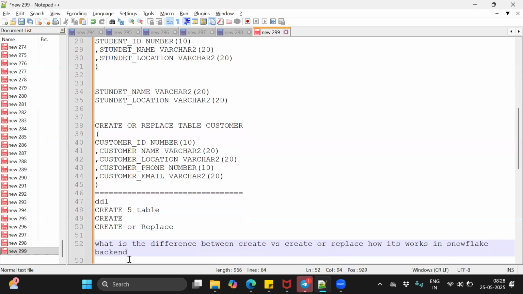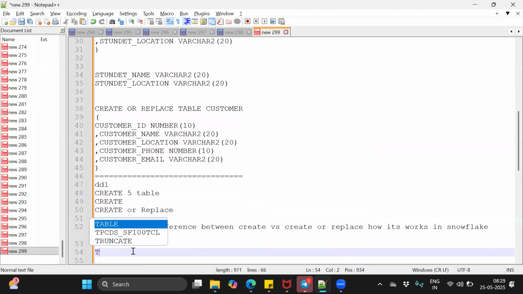That you need to search out for tomorrow's class. What is the difference between create versus create or replace, and how does this execute in the backend? That you need to understand. And if possible, the types of tables, that also you need to understand.